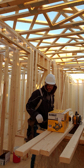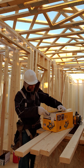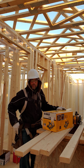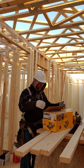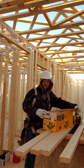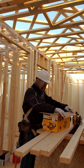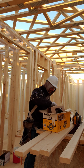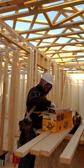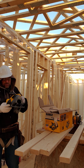So, I went out and got one of these so that I can have a blade that goes each way. And this one has a very nice rafter hook, since you see I'm doing trusses today. Alright, let's see what we got here. So, there we go. Looks like a beast.